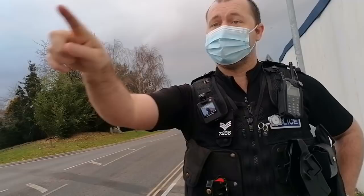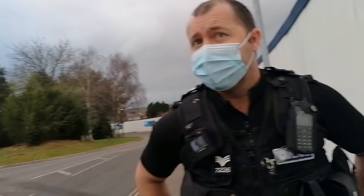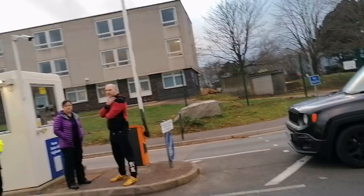I'm not blaming them. I've not stopped them. I've not interacted with them first. There is a barrier there. You're saying it's for cars. Yes, I'm saying it is for cars. It's also going to stop you. If you want, I'll ask the security guard to stand there, and that is your physical barrier. So if I were walking up here without the camera, and PC Vanessa hadn't stopped me, and I just continued walking through, security would then stop me.